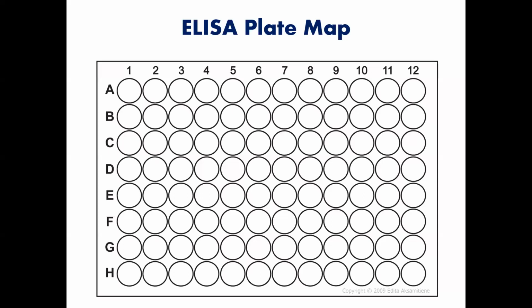When you wash, how come the bound antibody and antigen don't wash off? Because they are bound to the cellulose, the plates. Usually they are bound there tightly. There's a membrane there that absorbs them. So you're not washing like everything with a scrubber. And that's why the number of washings determines the sensitivity of the assay. If you wash too much, you wash away everything. If you wash too little, then you don't wash away some of the unbound antibodies and you get non-specific reactions.